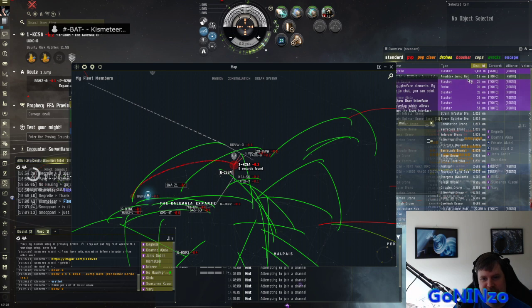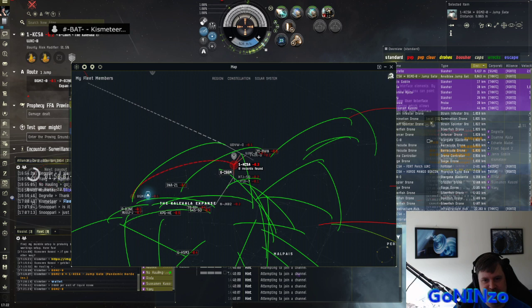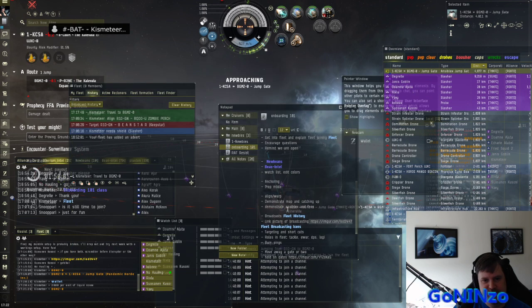Okay. I would like everyone to do what's called burn back to gate. What this means is you're going to burn back the thing you just came through. By burning, that means best possible speed. So usually that means turn on your micro warp drive, get back to gate at 0, and be ready to go ahead and go through. Everyone with me so far? You guys can go ahead and close your map at this point. We know where we're going. We're going back to BGMZ.